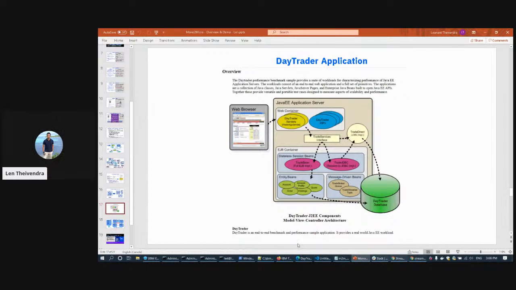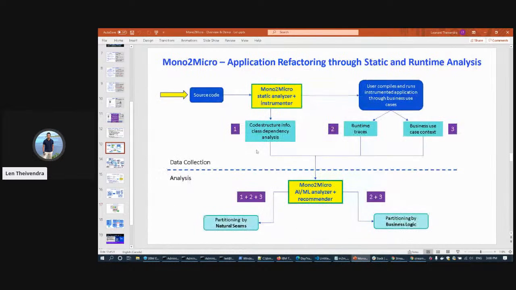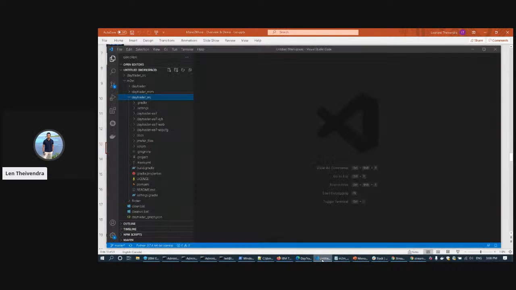So using this slide again as a reference, we're going to start with the source code here and now run our AI analysis tools. So let me jump into my VS Code here, and this is the source tree for Daytrader. As you can see here, there's a subdirectory for the EAR module, then there's one for EJB and web that contains all the source code for those. And alongside those, we have various build config artifacts, Java EE config artifacts, as well as server config artifact files.